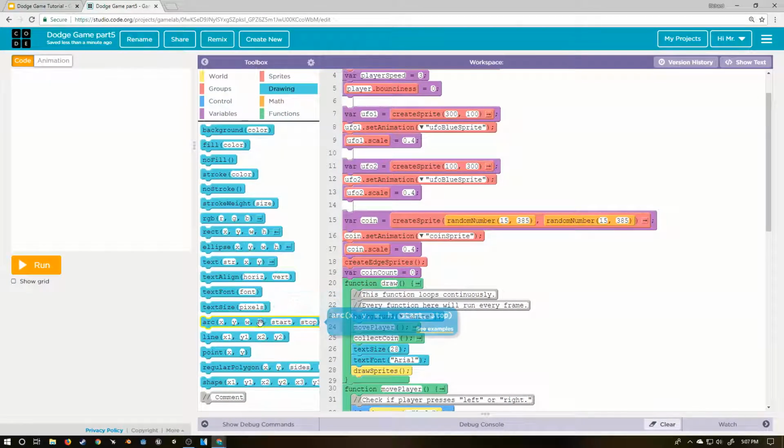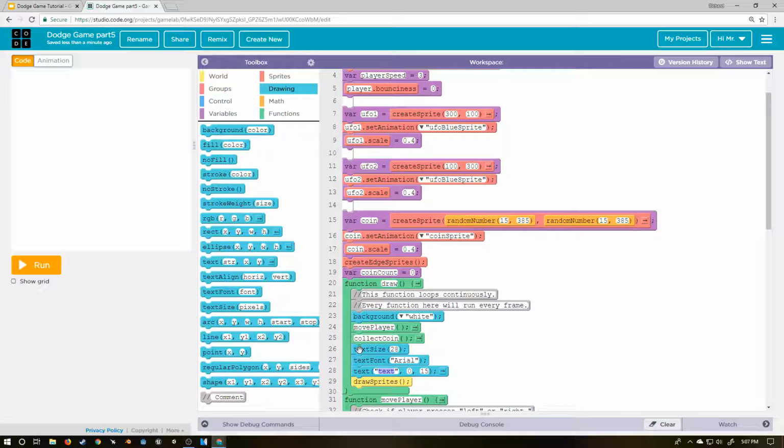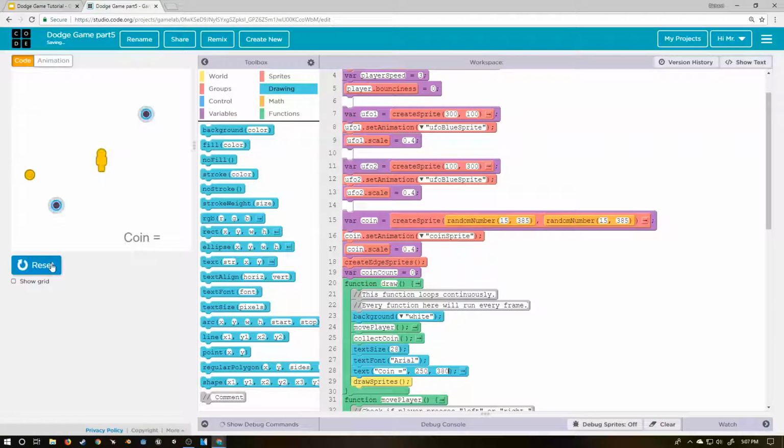Now let's actually add our text. So we're going to take the, where'd it go? Text. And let's put that in next. Now the first thing I wanted to say is coins equals. So this is going to print out or say on the screen our coins equals, and then we'll be able to add our number after that. Now I've already gone through and figured out a good position for this. We're going to go with 250 on the X value and 380 on the Y value. So let's just test this to see. Yep, that's a pretty good spot.